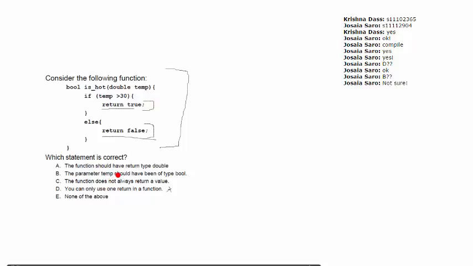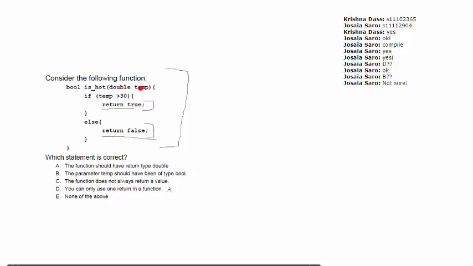The parameter temperature should have been of type Boolean. Okay, now answer my question. Temperature. What values are of temperature? Temperature can be 10, 20, 30, 40, 50, right? Or 50.1, 50.2.